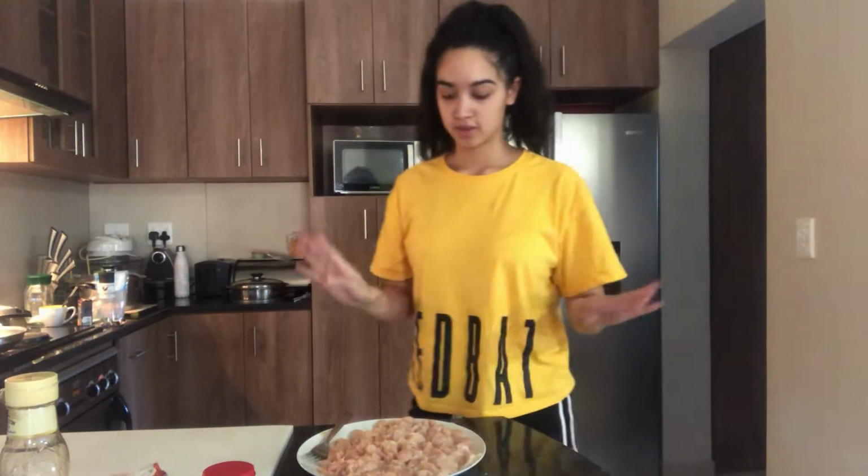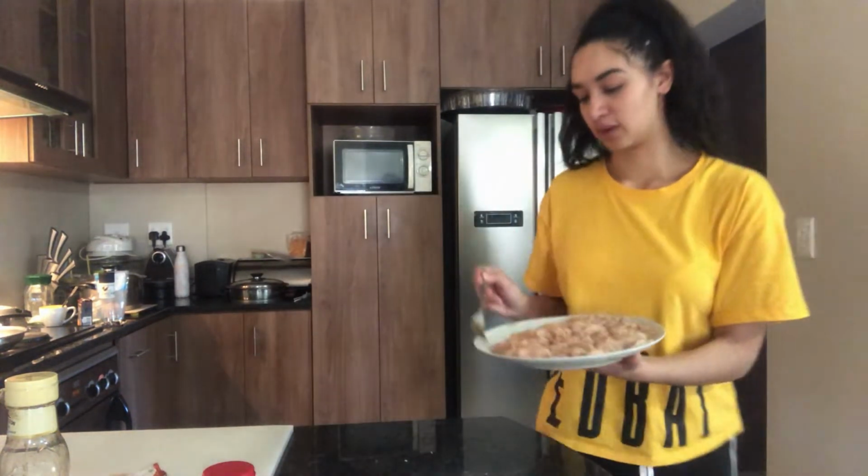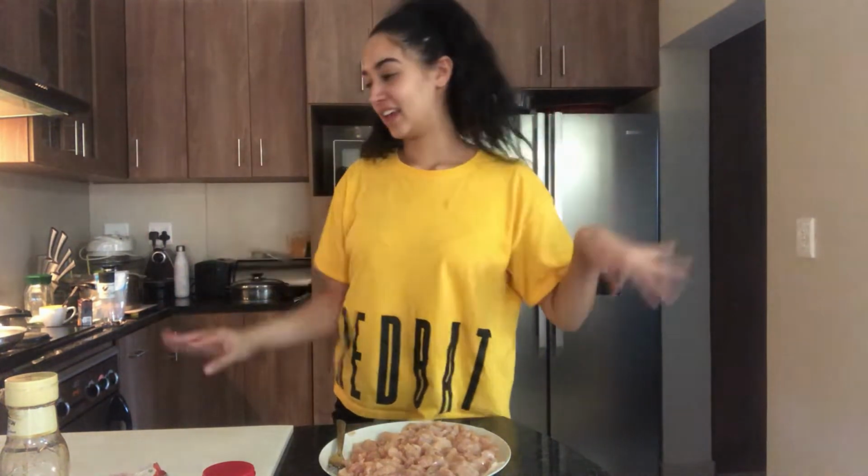Okay, you guys, so the chicken is ready, as you guys can see. Let me try to bring it closer. Oh my goodness, let's get over here. There you go. So the chicken is ready. What I'm about to do is put it in the thingy. I'm about to spice it, make it good, and then we can start cutting the little extra things. So come with me.